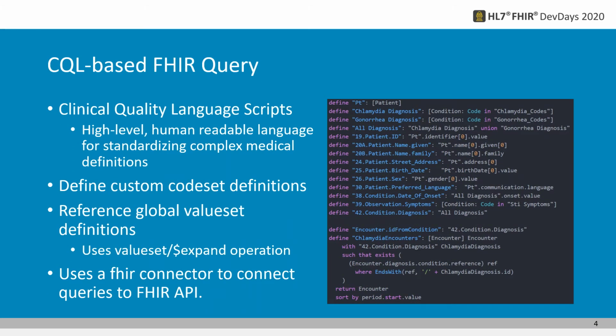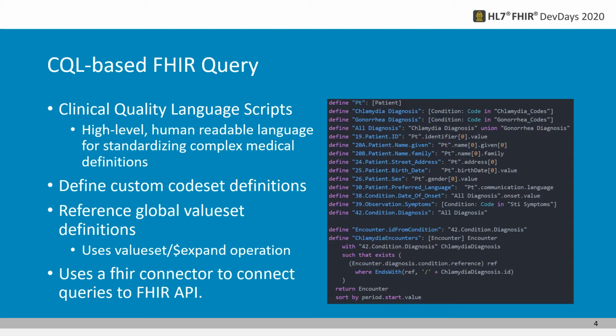So we use CQL, or Clinical Quality Language scripts, as our recipe book definition for what to query out of the FHIR server. Clinical Quality Language is a high-level domain language for working with measure resources. In this case, we have a FHIR component as a happy FHIR connection directly to a FHIR server. And so I posted a snippet here on the right. You can see we're querying for things like patient, condition for any codes within a specific code set we've defined above of chlamydia codes.